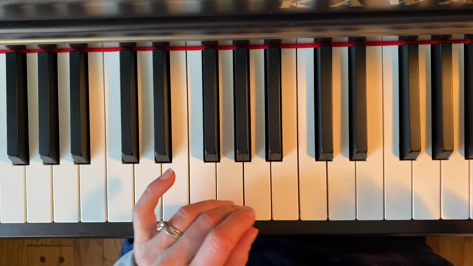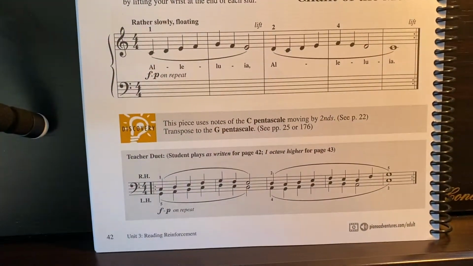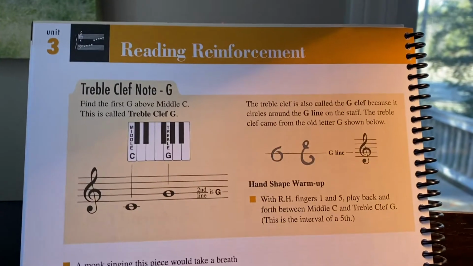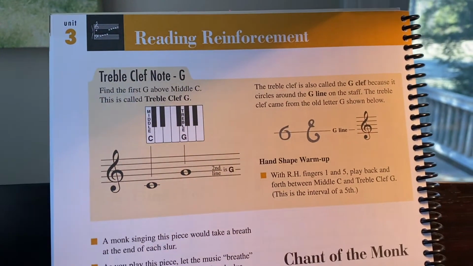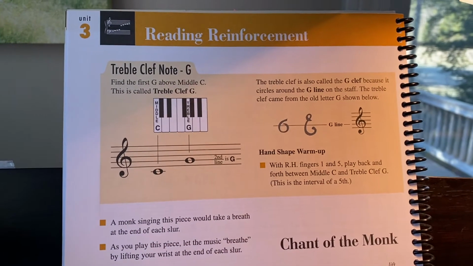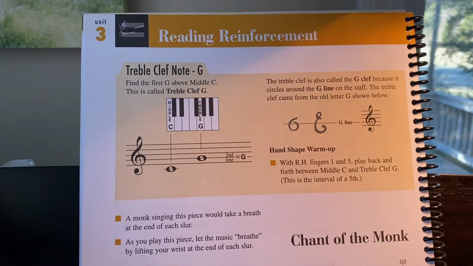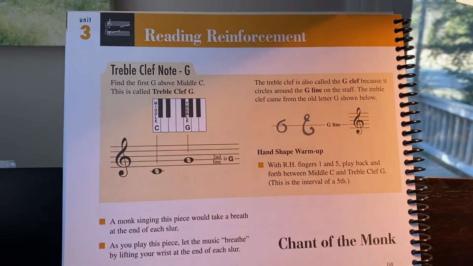Okay, and that one was 4/4 timing. Okay, so now we're on page 42. This is actually unit 3, so we're going to try to start sectioning our lessons into units. Some of the units are a little longer than others, so we'll have to do 2 lessons for those, but we'll try to keep it pretty close to using the units.